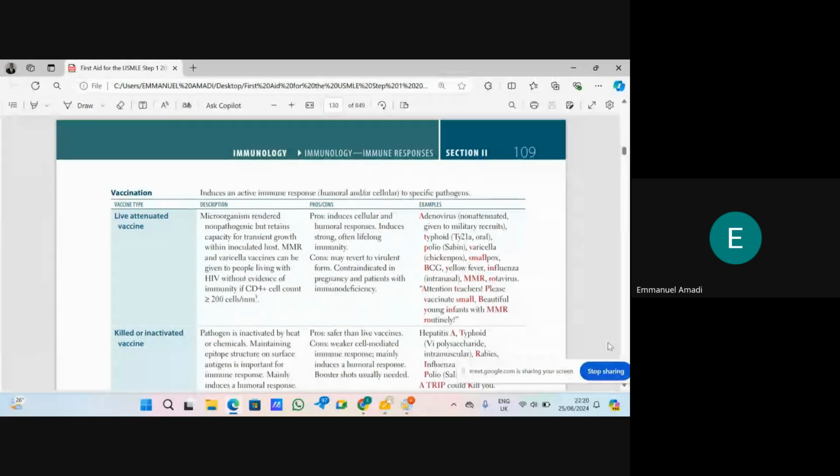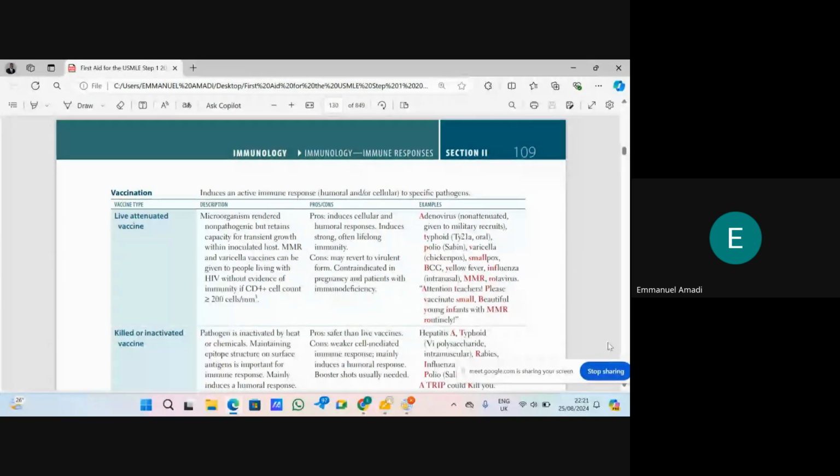Nobody wants to see it again. Unlike before, where you could not get into certain countries unless you showed evidence that you were fully vaccinated for COVID, or they would quarantine you for about 2 weeks before you got into their country. So the mRNA vaccine is not an important vaccine for this pathway because of the controversies that surround it. When they clear the controversies, probably the USMLE can consider it very serious.